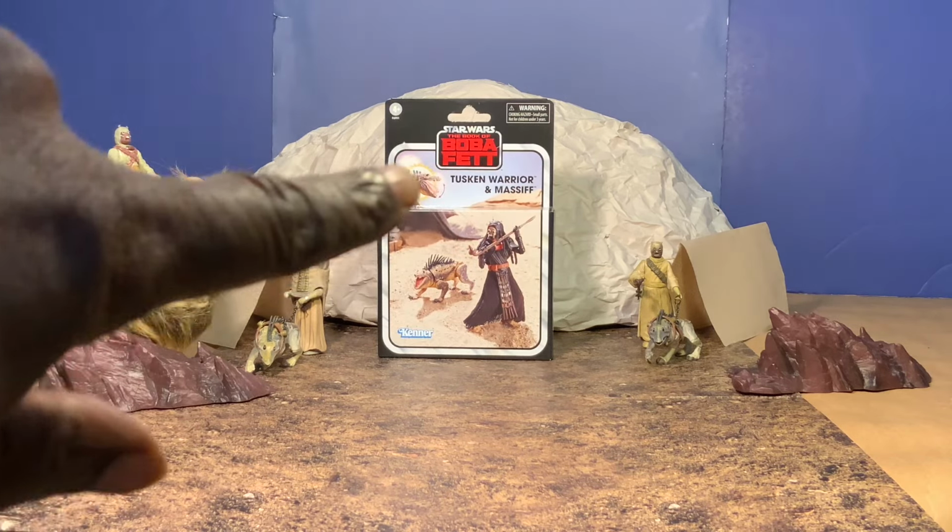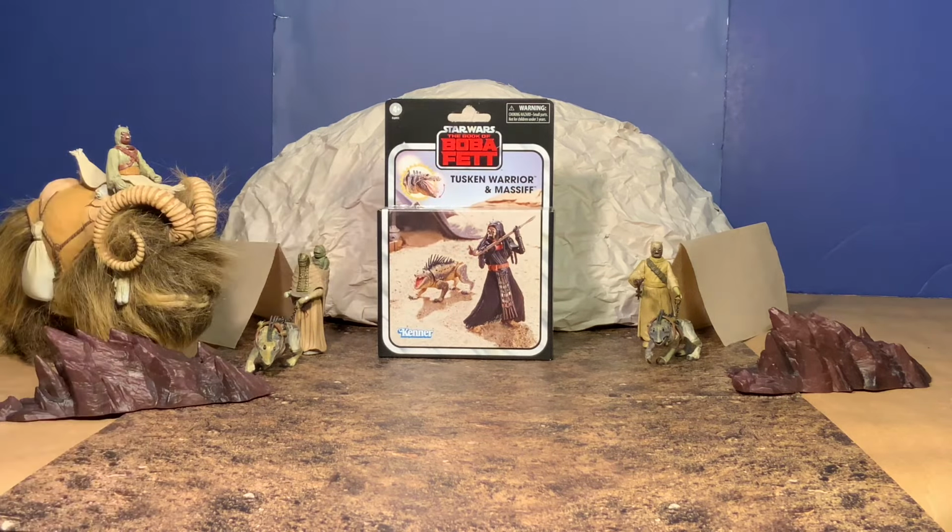And then, of course, you guys, we are back around the front. So we're going to pull this guy or this gal out of the box because I believe this is a female character. I believe it was portrayed that way in the series, but I don't know if that was ever confirmed, nor was it denied. So we will get a look at her and the Massive.